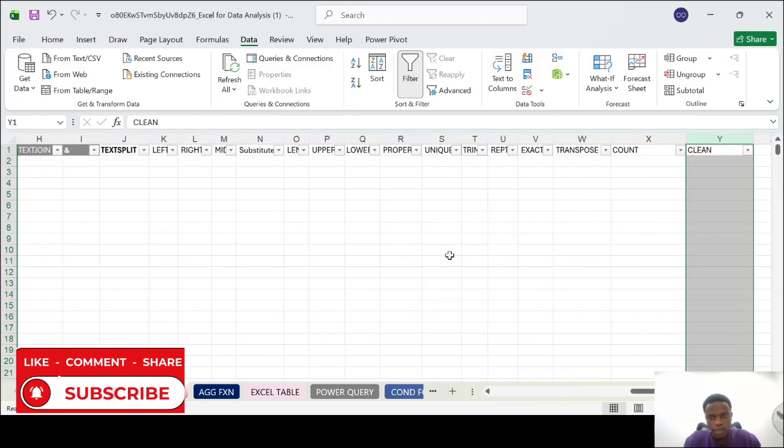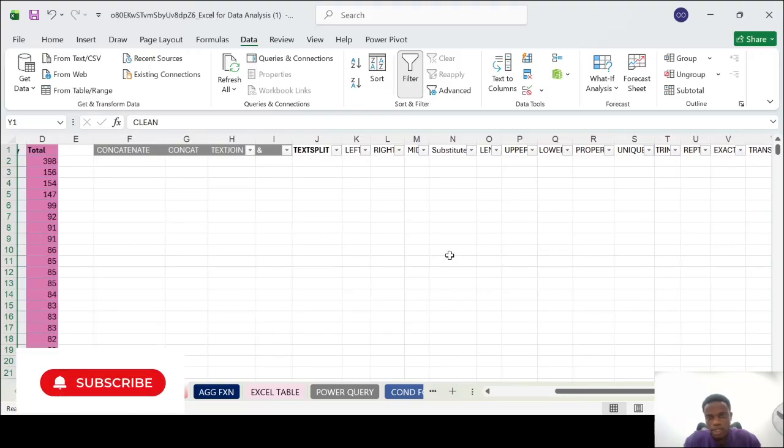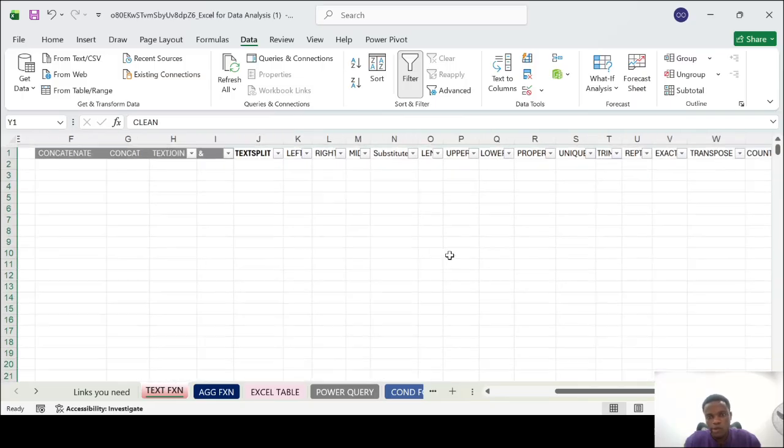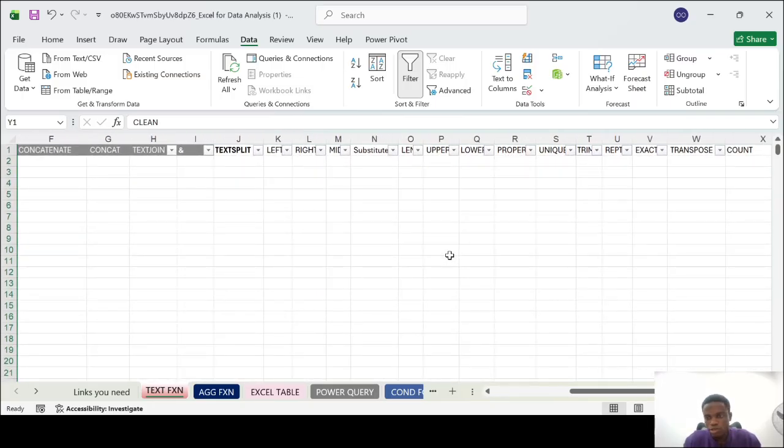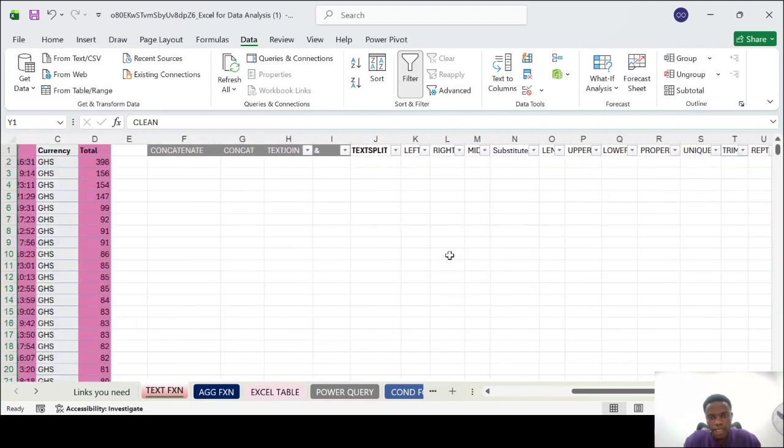We have several of them, but these are just the ones that are most commonly used. There are several others as well, but with this, I think your analysis should be clean enough.